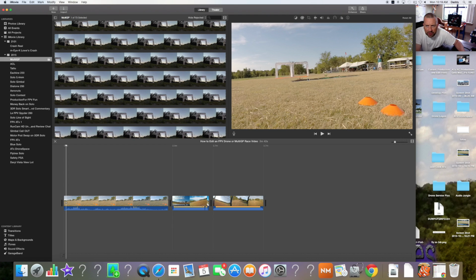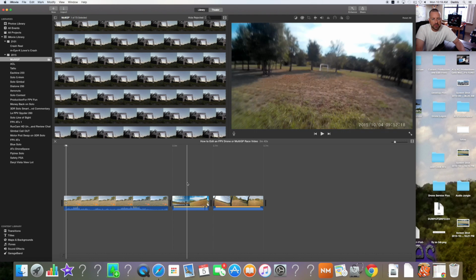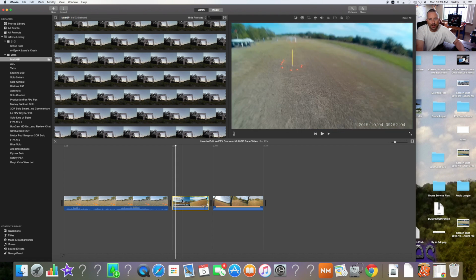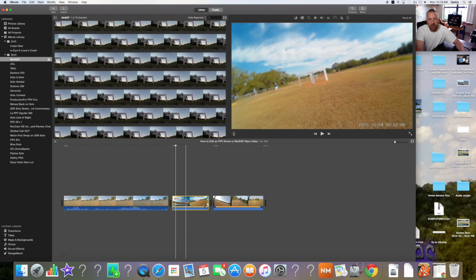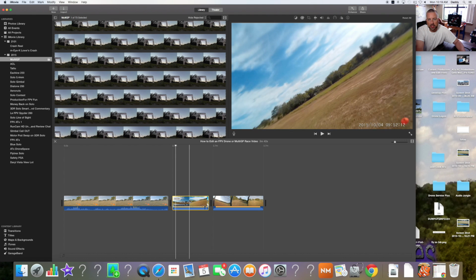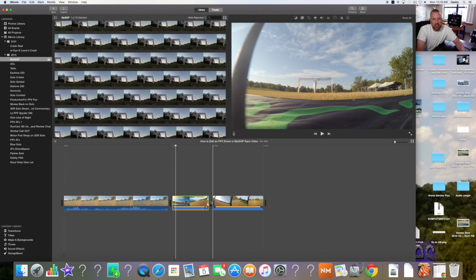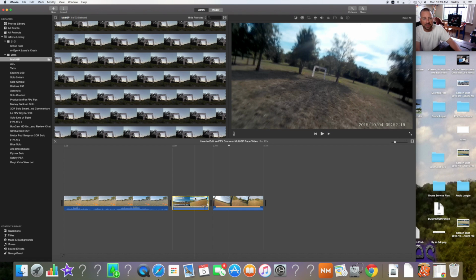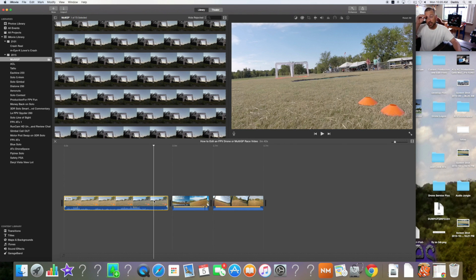BG Tex, who the other footage is from, I believe is here, though I could be wrong and it could be here. So we will look at the onboard. Here's my onboard, and it's a little fuzzy around the edges because my lens is a little busted up. I need to swap cams after looking at this footage. And then here's BG Tex's onboard from the same course, just a different race. Cool. So we have 58 seconds of his video, 42 seconds of mine, and 2 minutes of race video. We're going to attempt to make basically a 2 to 3 minute video based off this footage.